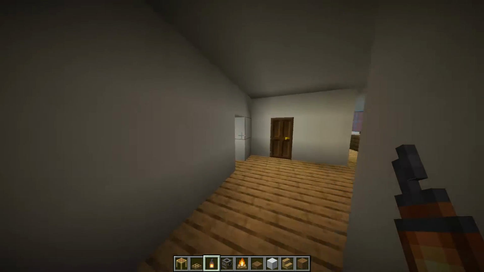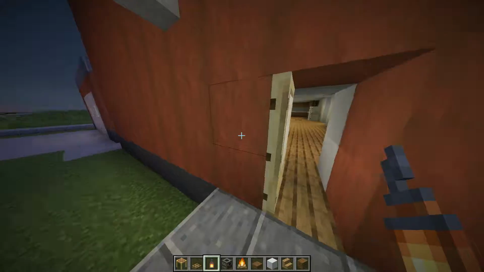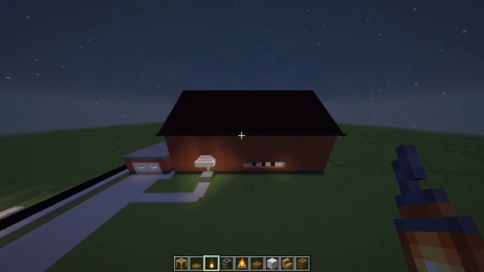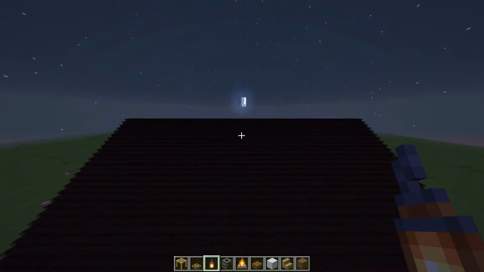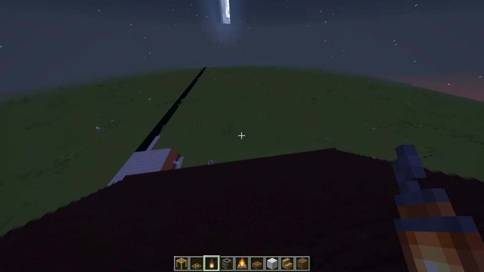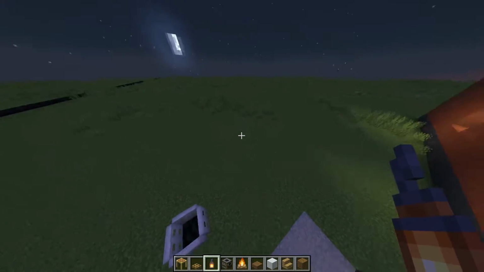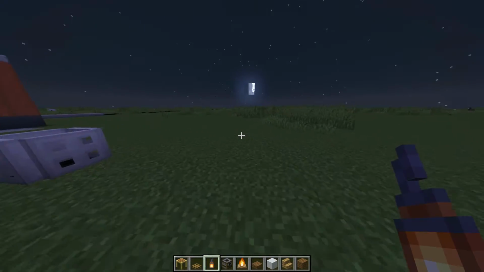So we're going to go ahead and go back outside. Look at it. It's beautiful. We're going to go ahead and finish our backyard. Now, this is where things get real crazy because we have a boring backyard. It's really, really something special.